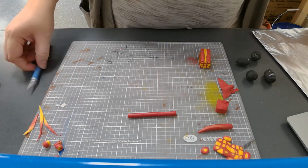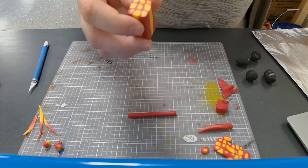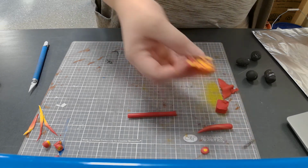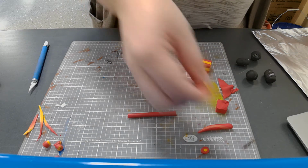In the last video, I showed you how to make a Skinner blend and then make a cane and then put those together and made like a little checkerboard. And then we talked about how you can take those pieces and cut them into slices and use those to cover a piece.